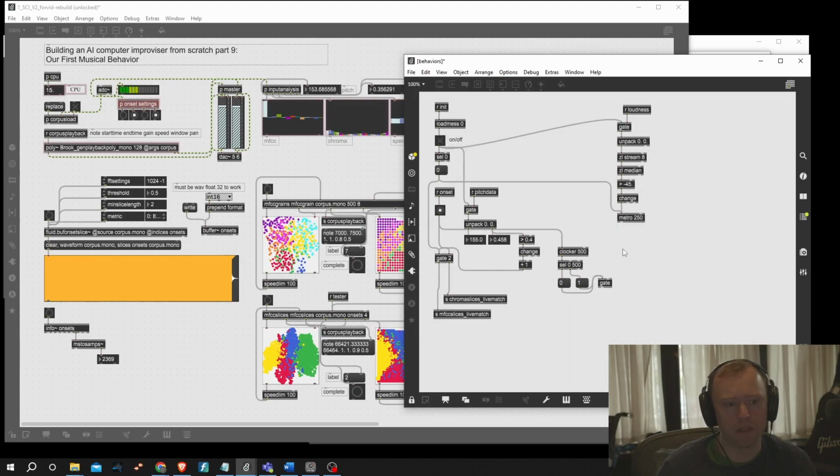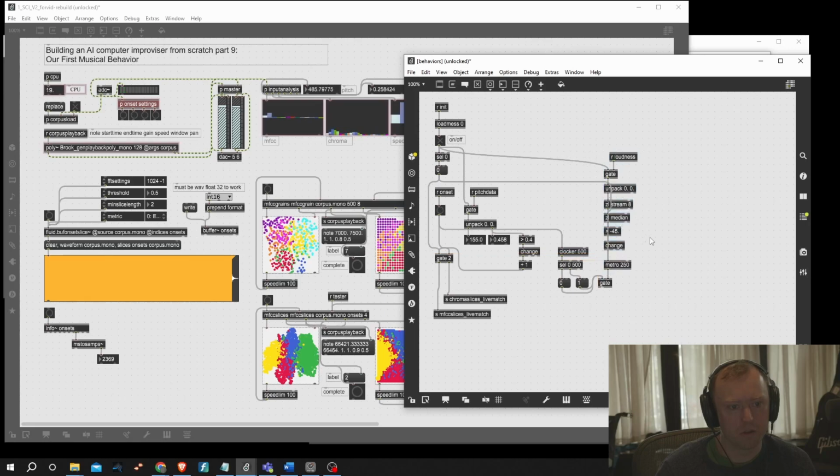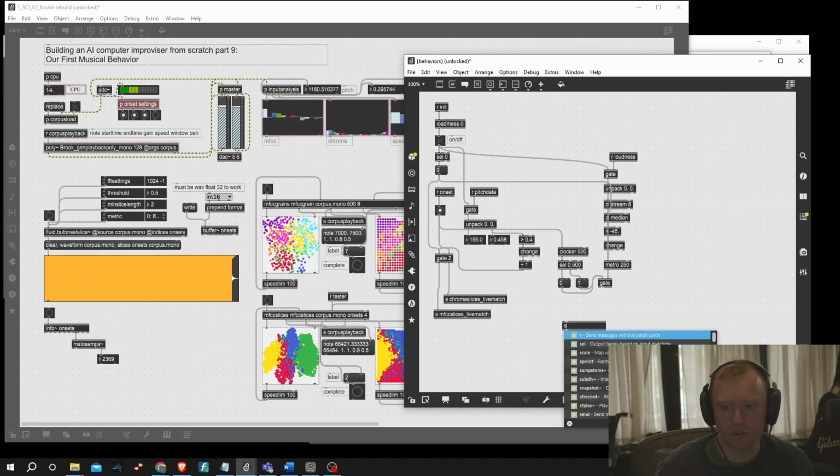Okay, so now I believe from here we can just put this. So that's our gated metro there. So now after 500 milliseconds, we'll get those attacks going through there. So we're going to make the messages a little bit more interesting eventually, but for now, let's just do simply mfcc grain underscore match.